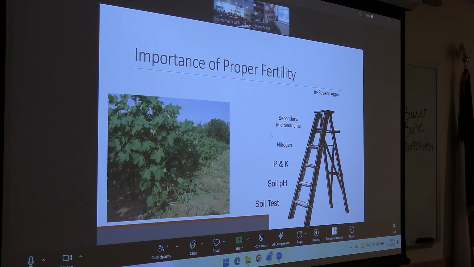I don't know if we give enough credit to our P and K as we should. Phosphorus is a corn thing, potassium's a cotton thing. I'm much less concerned about K in my corn, much more concerned about K in cotton. I'm much more concerned about phosphorus in corn than I am in my cotton, just because of the way the plants take it up, the way they use it, and the way they need it. And a couple points.